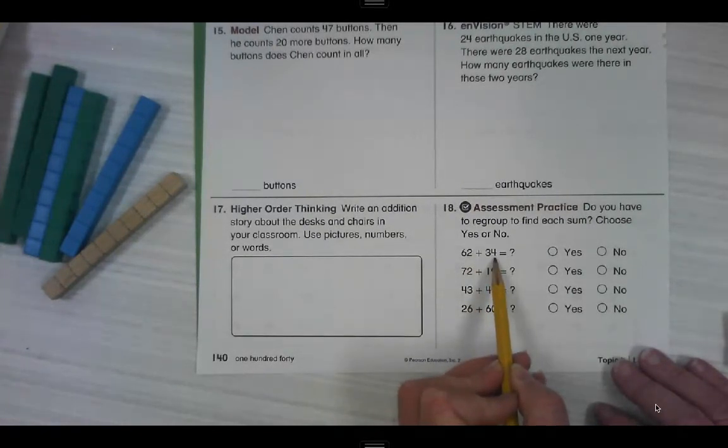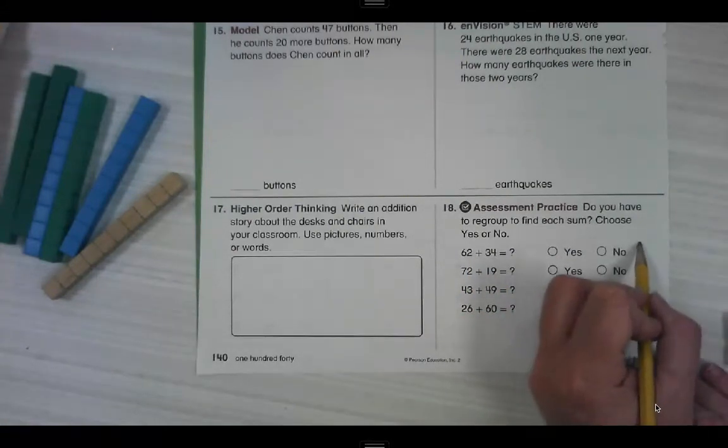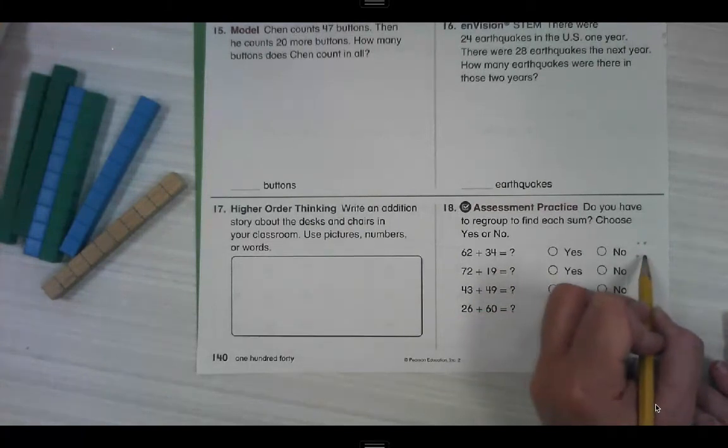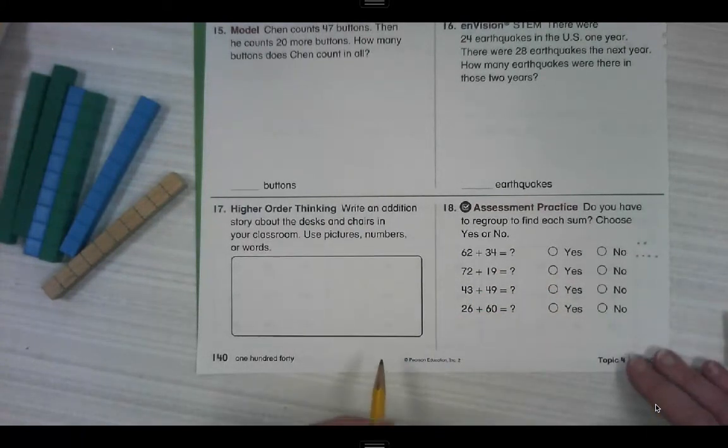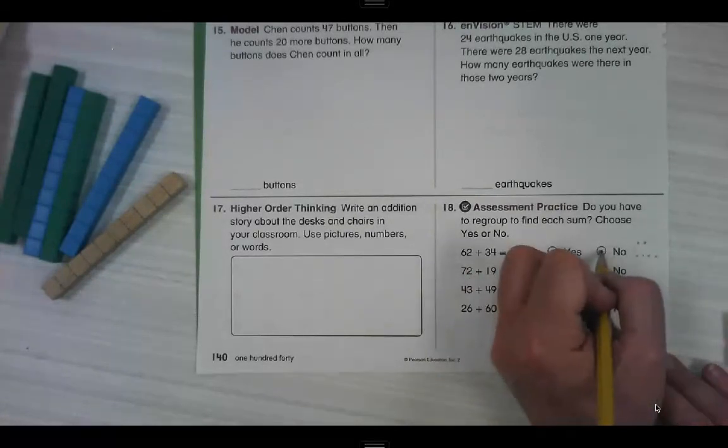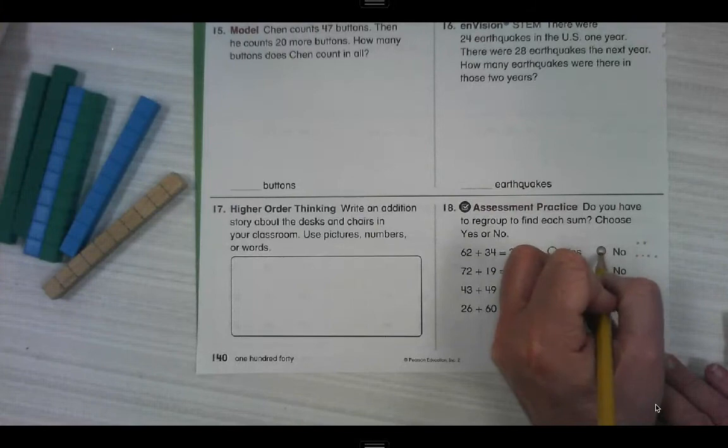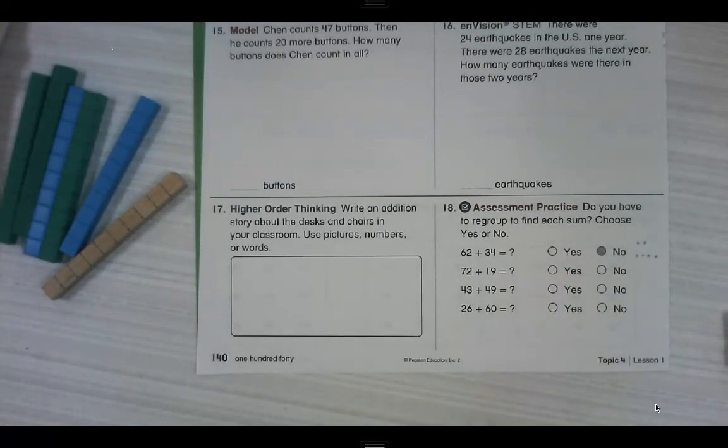If we had this drawn out, we'd have two ones for the top and four ones for the second addend. Would we have to regroup? No. You do the next three. Thank you for working along with me. If you want to rewind the video and watch it again, you may. Remember, you can speed it up by clicking the little gear icon in the bottom right and make it 1.25, 1.5, 1.75, or even two. Two is double speed if you need to watch it again and want to see it quickly. Have a wonderful day, and I hope you learned something. Bye.